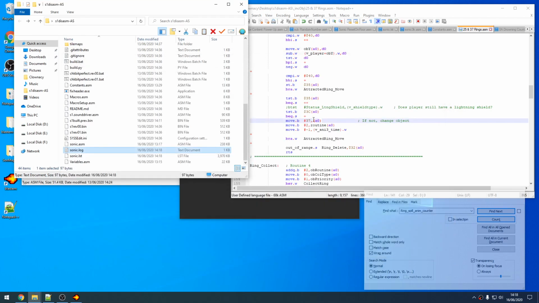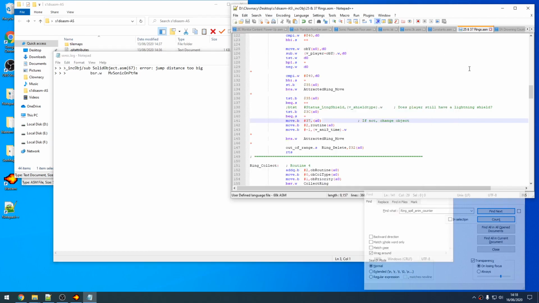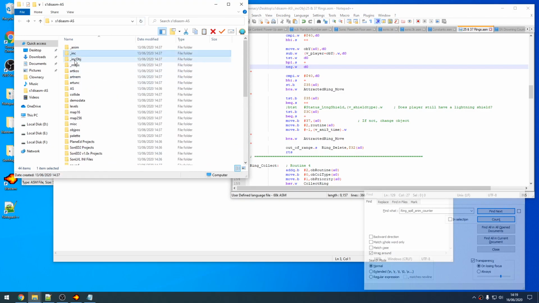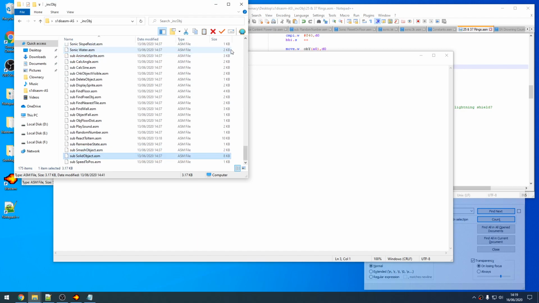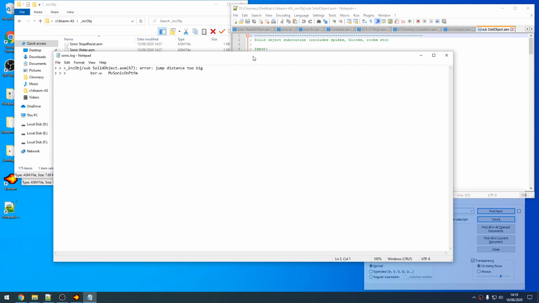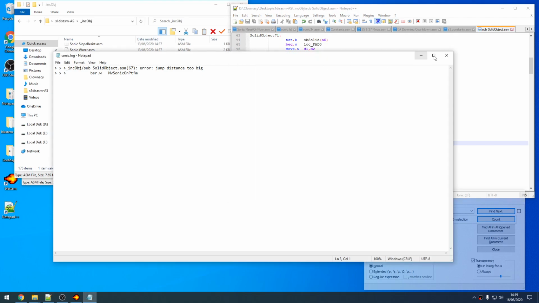As you can see, by doing something in one part of the code, I managed to bugger up code in the other part. That's annoying. So we need to go to sub solid object and resize that annoying little branch. A word-sized branch isn't good enough, so we'll just use an absolute jump.